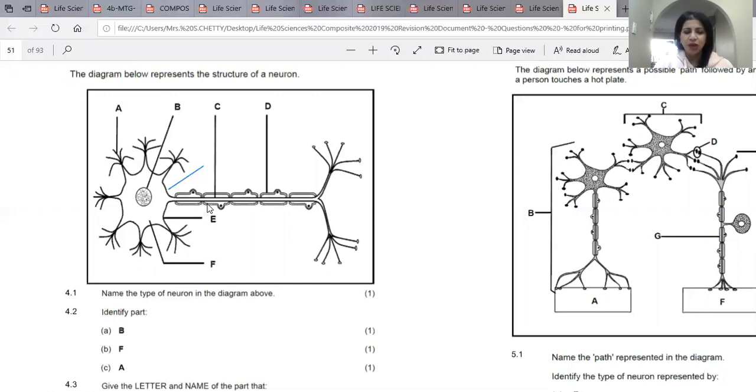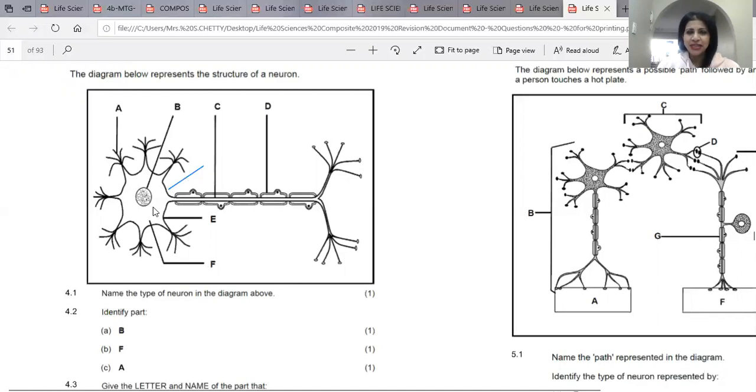It has a part which contains a nucleus, called the cell body, and it has fibers extending from it, nerve fibers. If you look at this motor neuron, this is its cell body, a star-shaped structure. And how do I know it's a cell body? It has a nucleus. So this label here would be cell body. This is nucleus. F would be cytoplasm because it is a nerve cell.